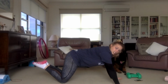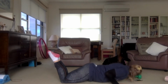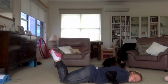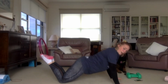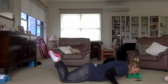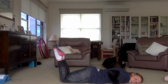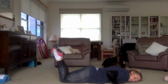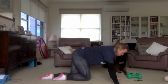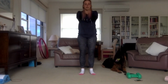If you can do it on your toes, go for it. Go on your toes. And slowly down. Hold for 5. 1, 2, 3, 4, 5. And coming up again. We're going to do that once more, okay? And slowly down, chest to the ground. Hovering yourself just above. I'm not resting on the ground. 2, 3, 4, 5. And pushing up. Nice one.